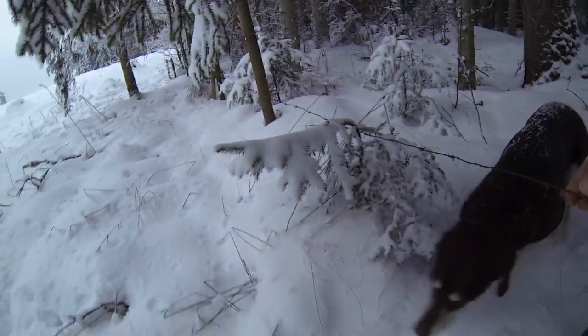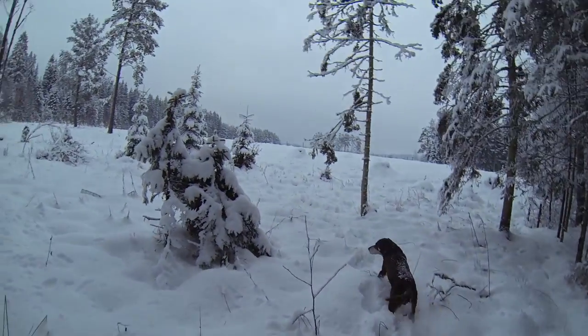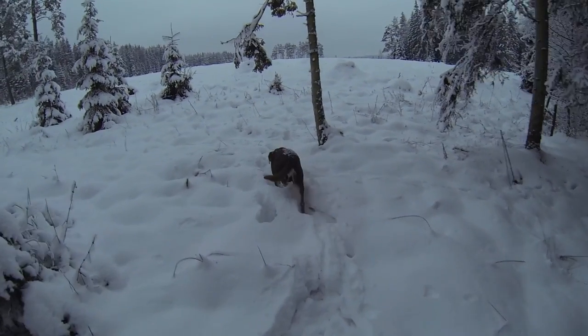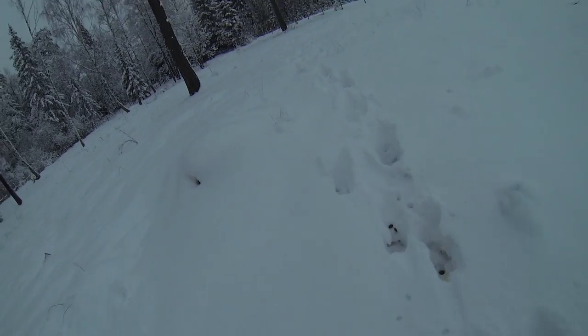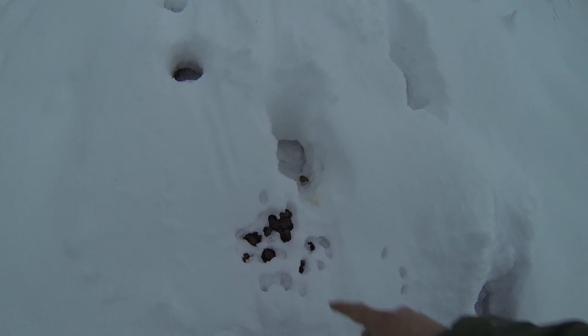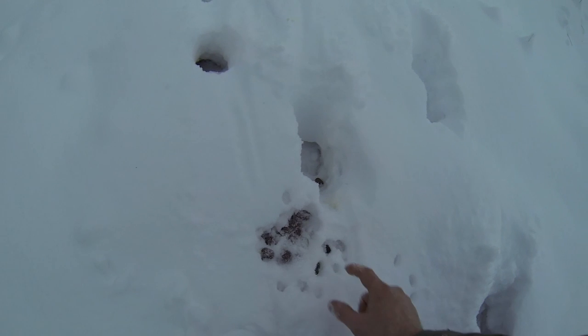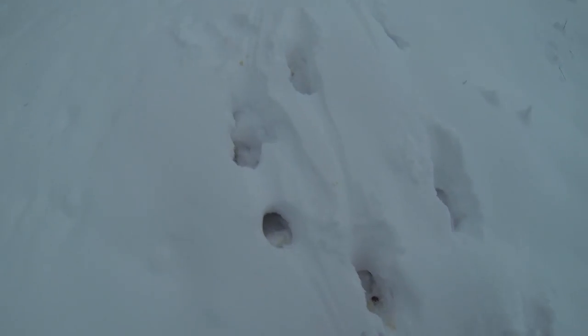Come, slowly. Where are you, moose? I know you're here somewhere. Some fresh pee. Here's a shitload of turds. More moose poop, and this is fresh. Some pee.